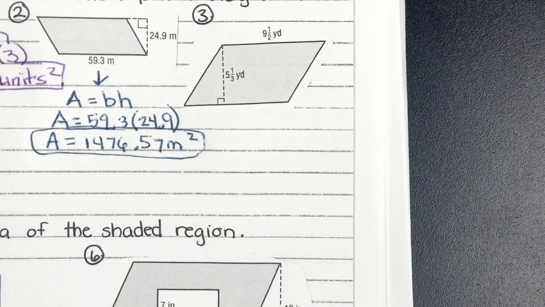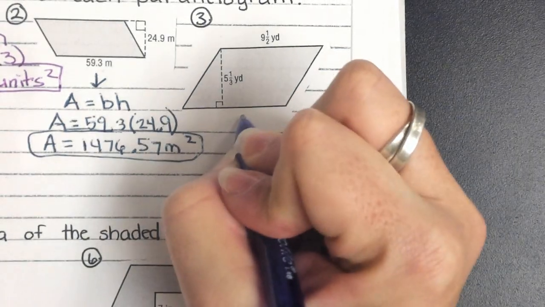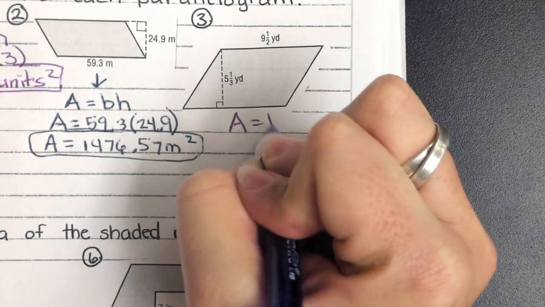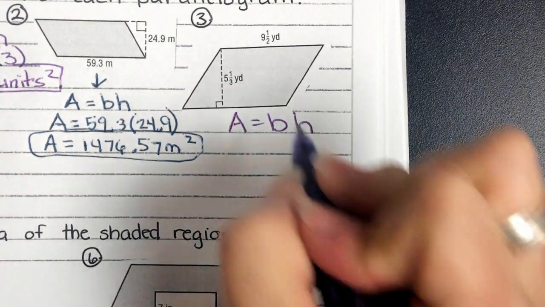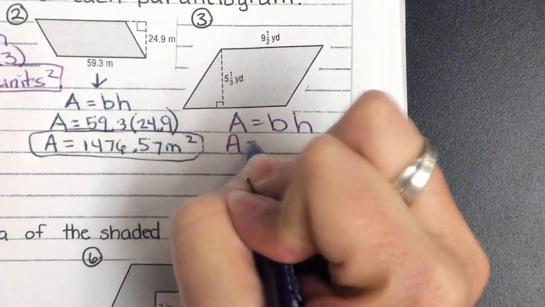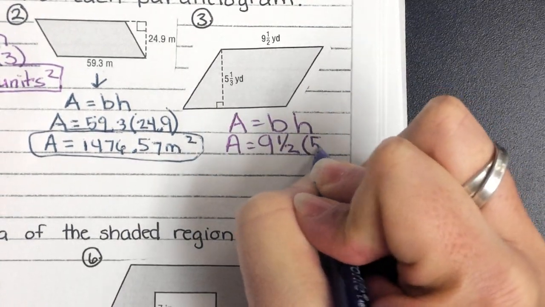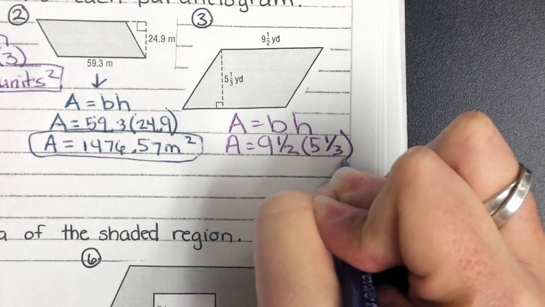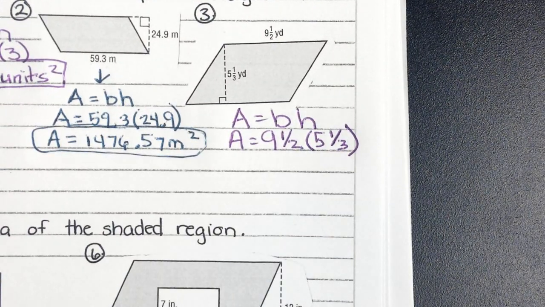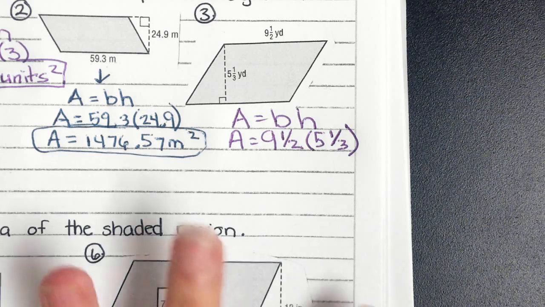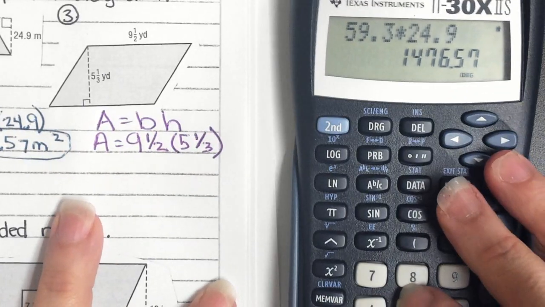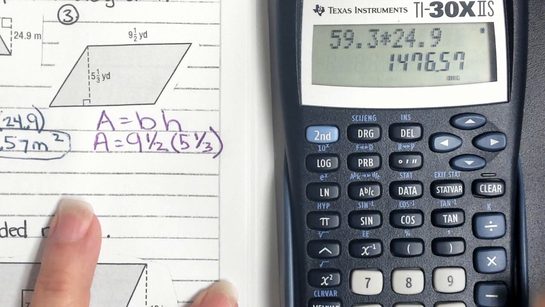First off, this is the same concept. It's still a parallelogram. You still write the formula. My base on this one is 9.5, and my height is 5 1/3. I'm using parentheses to show times. Multiply. You could put a dot if you want, but you'll just see me use parentheses all the time. Now, here we go. Are you ready? Okay, I'm going to clear out this cute little thing.